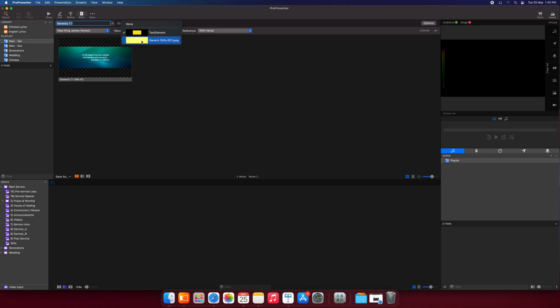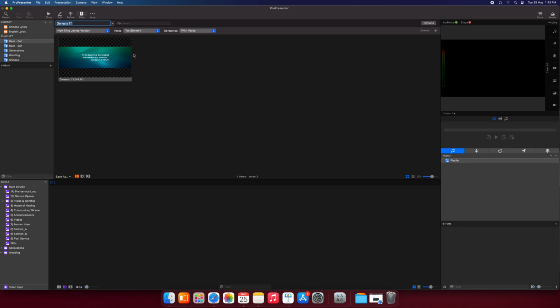So let me show you what happens if we click on this generic stills, which is following our background image. Click on it. You look at the scripture, it's stretching all the way from the left to the right. It fills the whole screen, following the background picture, and puts the text on it. Okay. So if we go back to this text element, the scripture will be confined within this small yellow box. So let's click on it, and you can see it's there, and it's following our template as well.